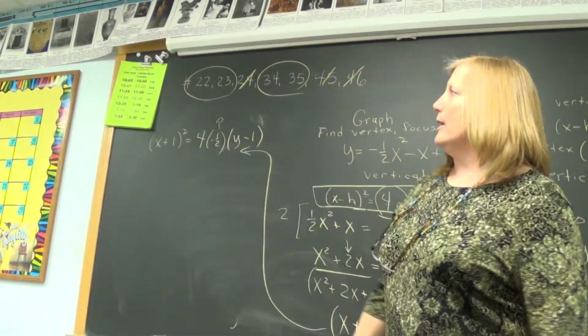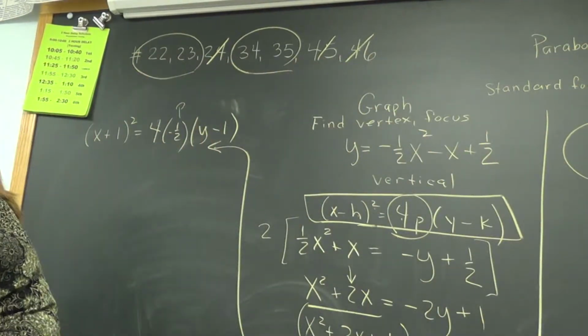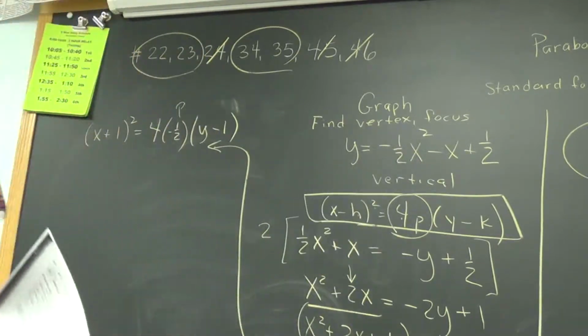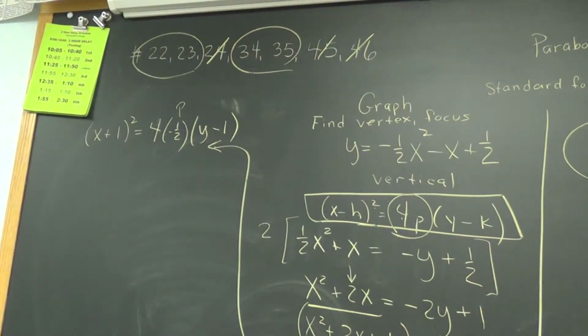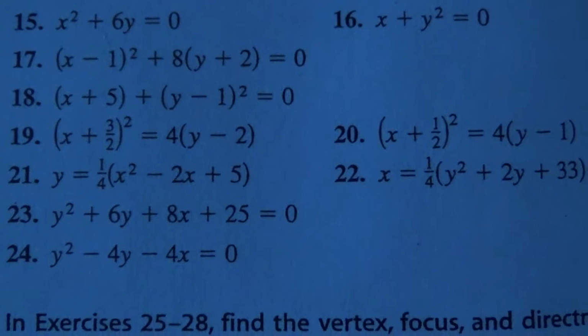Can she see that change? That is on this paper, and I'll shine a light on it for her. Okay, thank you. All right, so numbers 22, 23, 34, and 35. Let me turn the light off and get that real quick. Can you put the packets away for me? All right, 22 and 23 are right there.